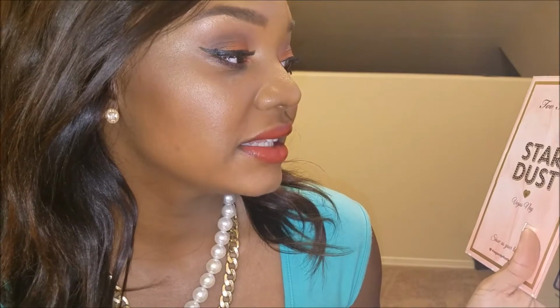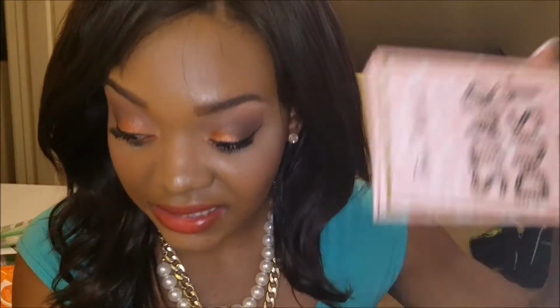So the names we have here are Chandelier, Girls Night Out, Hashtag Selfie, Jackpot, Sun City, The Strip, Golden Nugget. I'm from Las Vegas, and this really drew my attention by the names, and it just reminded me of my hometown, so I love this for the names. The palette is really great as well, but it is limited edition, so it comes on the Too Faced website every now and then, randomly.